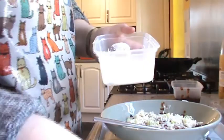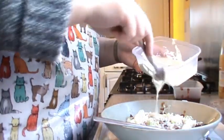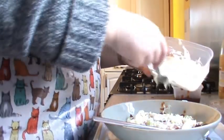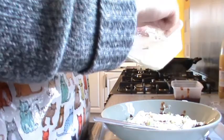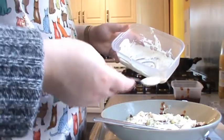And finally, lime sour cream, which I'll drizzle over, drizzle around the sides, and one last spoonful. That'll be just right. And then those three go in the fridge.